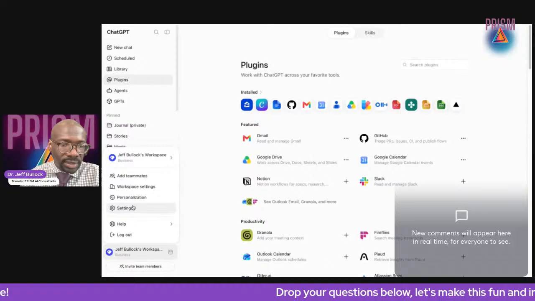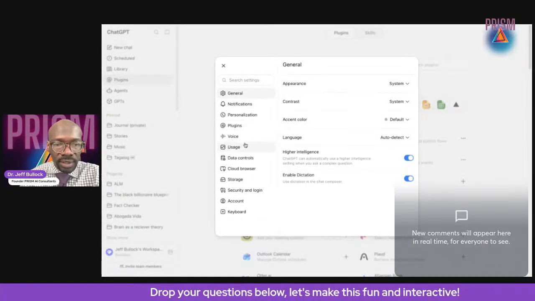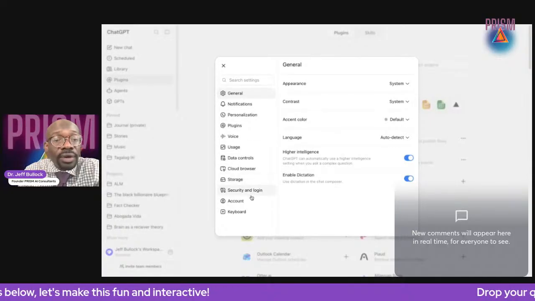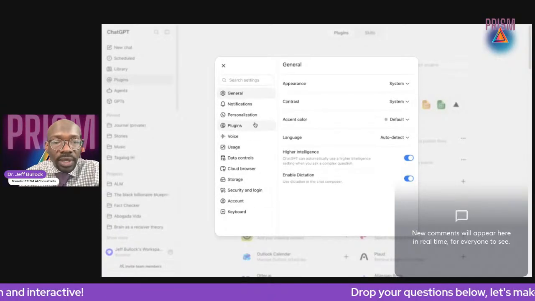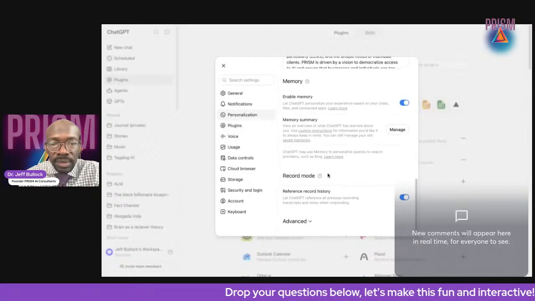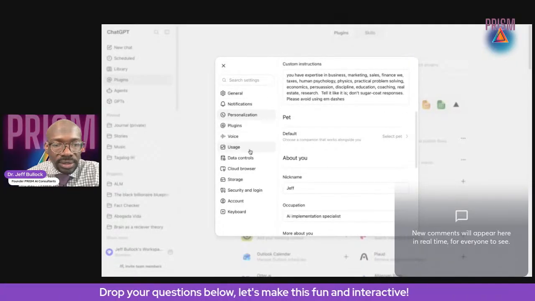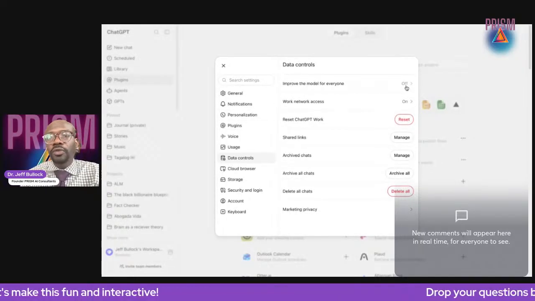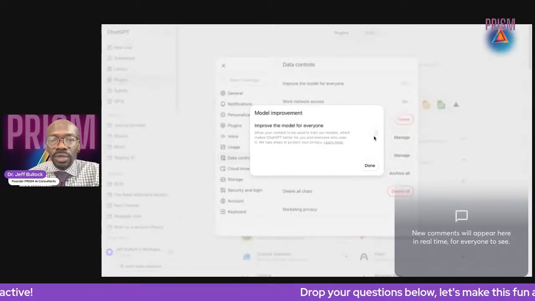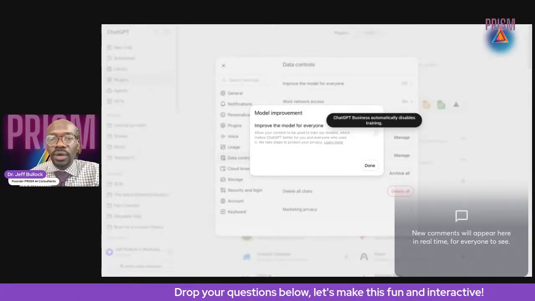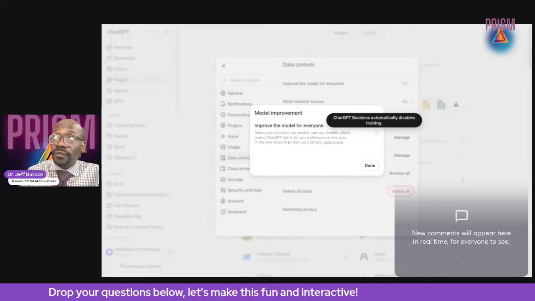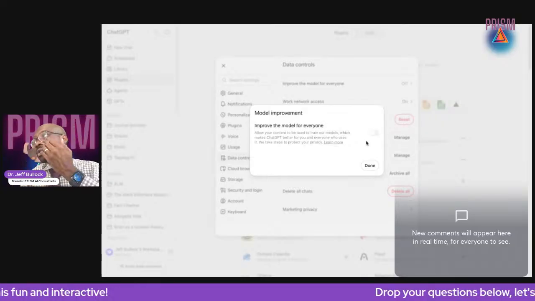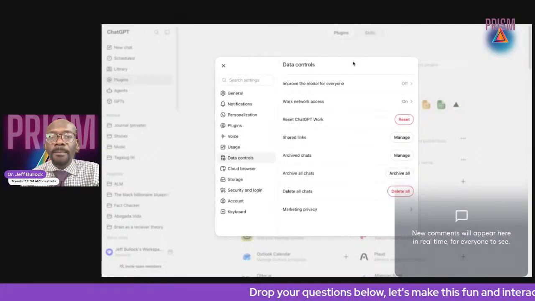If we go into your settings, under data controls, where it says improve the model for everyone, if it's on already, you turn it off and then it won't train on your data. If you turn it on, it will. I have the business plan, so it's automatically off for me, but not everybody has that.